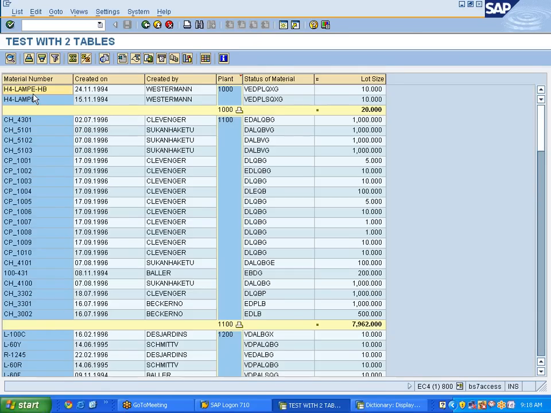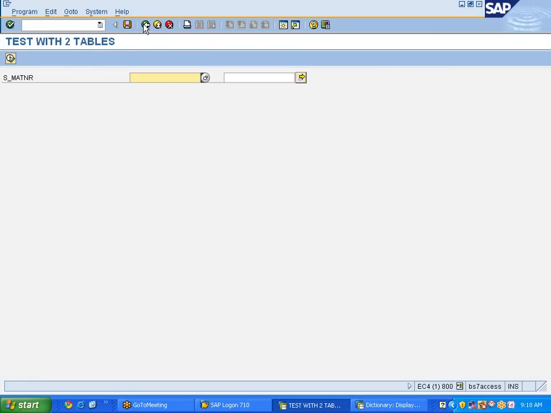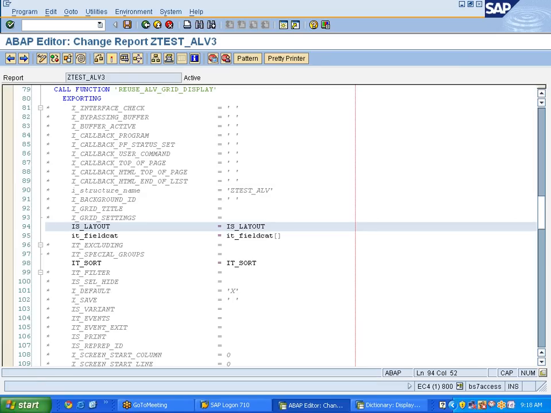So now what difference you got if I give layout hyphen zebra is equal to X? If you observe this, except this blue color columns, ignore the blue color columns. That means material number and plant, ignore these two. Other one, see, these are in zebra colors. See, one is gray and one is light gray, dark gray, light gray, yes, and again dark gray. So this is like a zebra color. So that is what the zebra color is, if you want to put that kind of color.